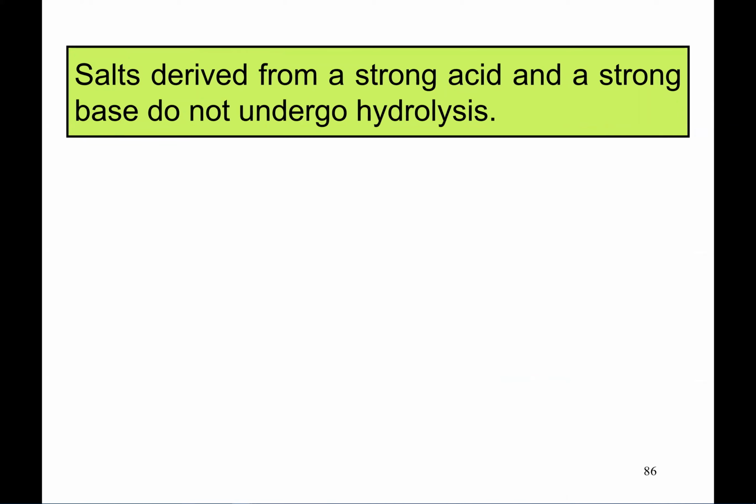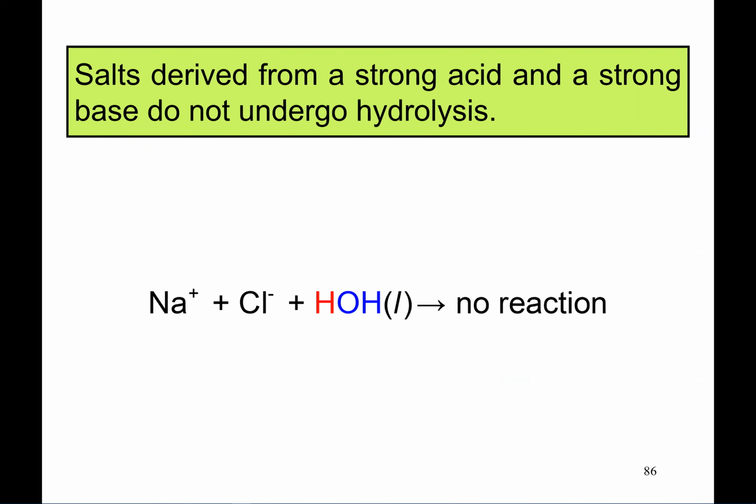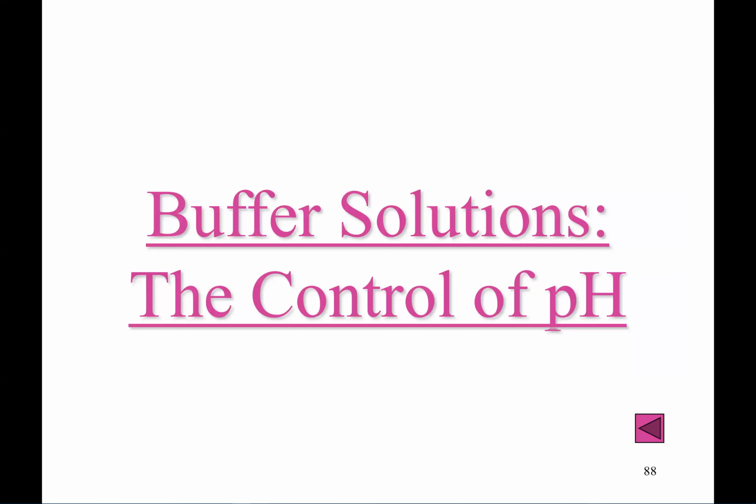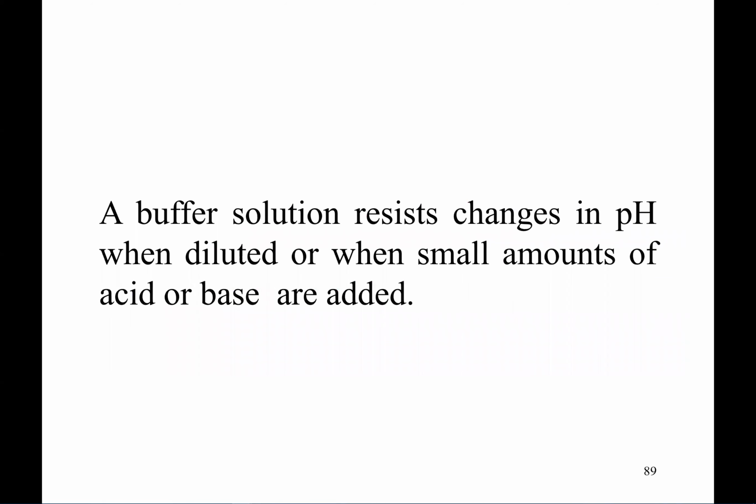Salts derived from a strong acid and a strong base do not undergo hydrolysis. And so basically you've got a combination of them. They'll be neutral. And you kind of saw that with the buffers that we addressed last week. Buffer solutions control the pH. A buffer solution resists change in pH when diluted or when small amounts of acid or base are added. And that was one of the quiz questions. And some of you only put part of it. It could be acid or base.